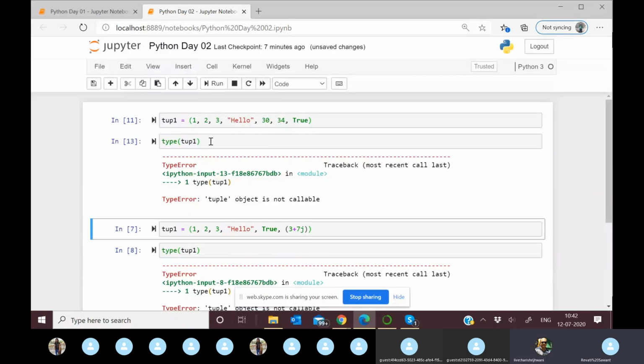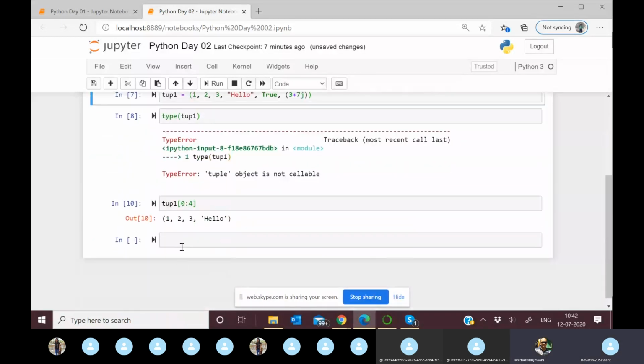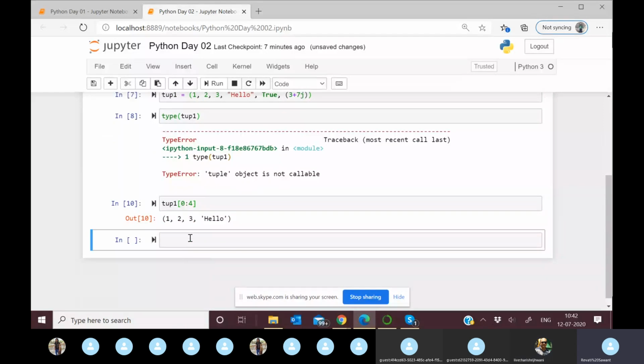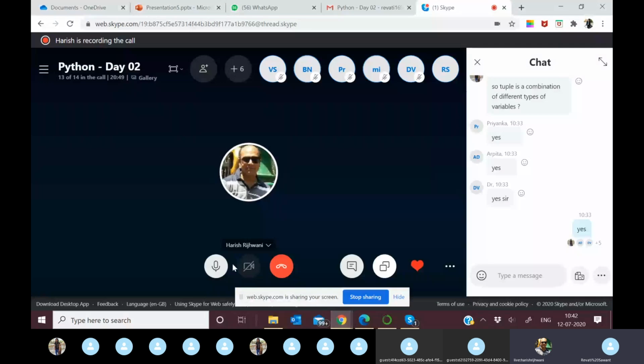Try another variable. Try defining another variable. And can you go on mute? There's a lot of disturbance.